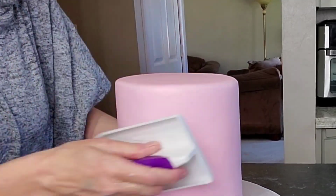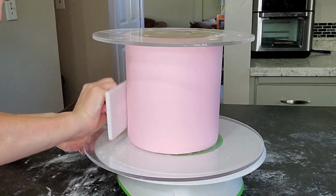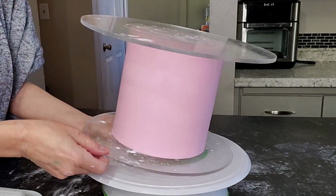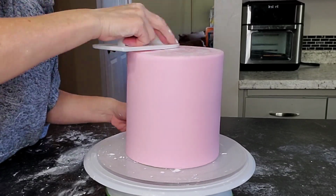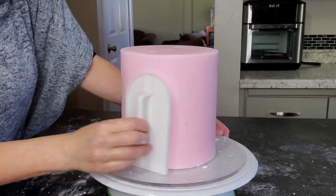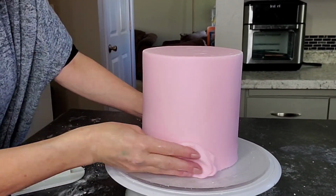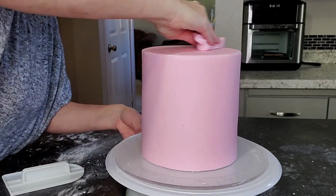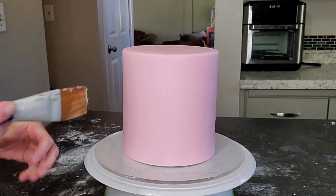And then I'm just using my fondant smoothers to clap them together. And then I had actually put another board on top of the cake, turned it upside down, and I just used my fondant smoother to create that more of a crisp corner when it's upside down. So then maybe someday I'll do a video on that as well. Then just turn it right side up again and you have your crisp corner. And just keep working it until you get it the way you want it. Corner, I mean edge, the crisp edge.